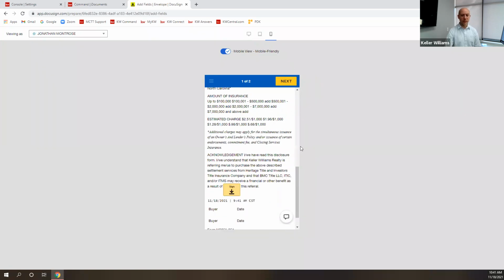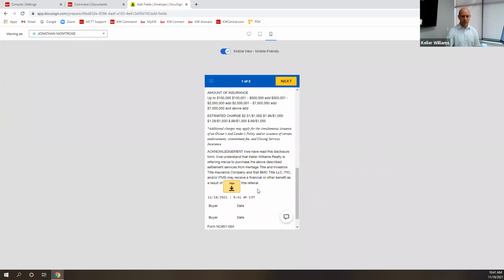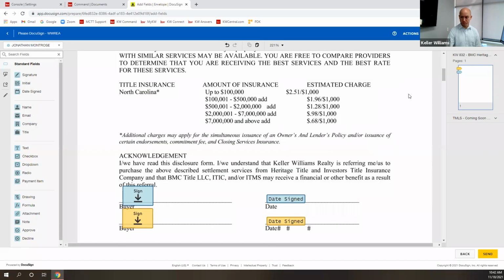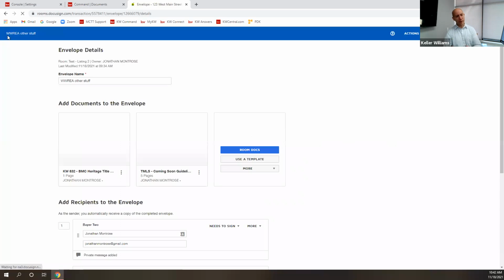You can see it on a cell phone. Same idea. Can you read it? Is the way you arrange the form something that's going to work for you? So check all that out. Close it up. Pardon me. I'm going to go back because I don't want to send this to myself today. That would send out to everybody.